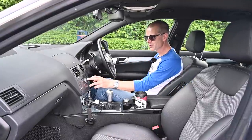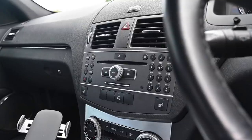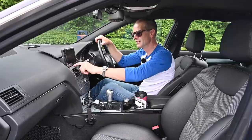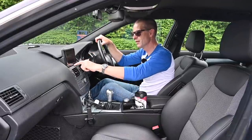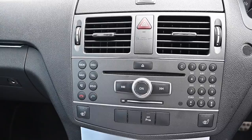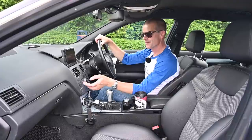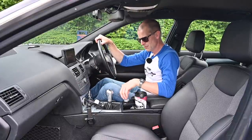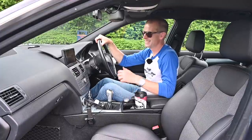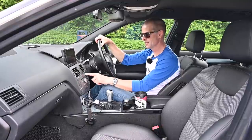The lovely 'surprise and delight' pop-out screen for the infotainment is a highlight. It connects with the radio in the centre section and the control wheel where a handbrake might normally be. If you're suffering glare from the sun, you can change the screen angle or close it completely. The main controls include radio, CD — and bizarrely, a DVD player, given there's no cruise control. The sat nav is pretty woeful: only four-digit postcode entry and missing many roads. Telephone functions allow dialling via the numeric keypad or voice control via the steering wheel.